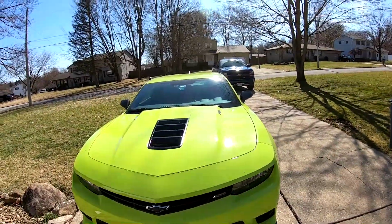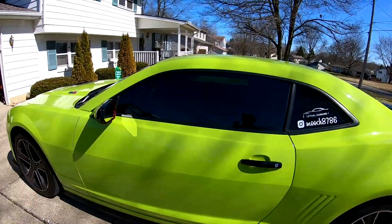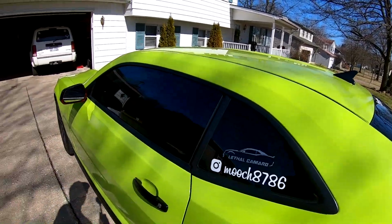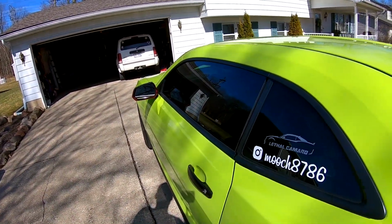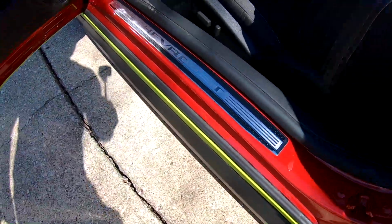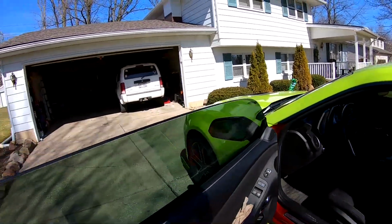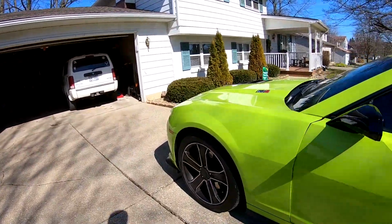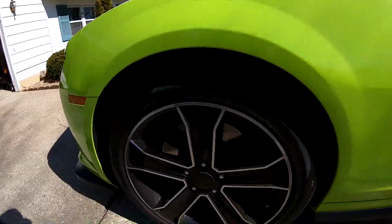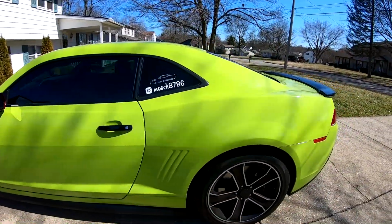which is a 2014 Camaro SS. It's a 1SS. It's actually red rock metallic, and we'll let you guys see it real quick if you're new to the channel. So there's the original color there, as you can tell, but I got it all wrapped. Show you a little bit about the car. Didn't do much to it, but I got some aftermarket wheels. These are the Ultra Night 423s wrapped in the Eagle Sport Goodyear tires. They're just all season tires.